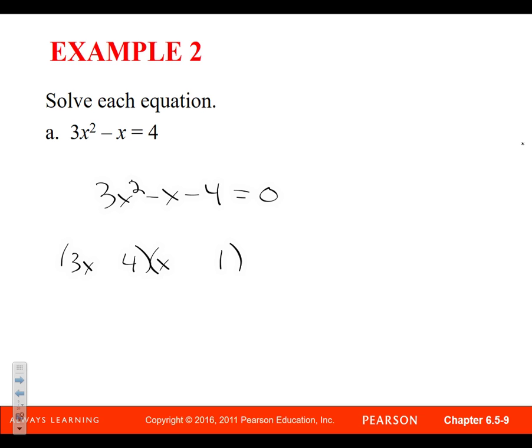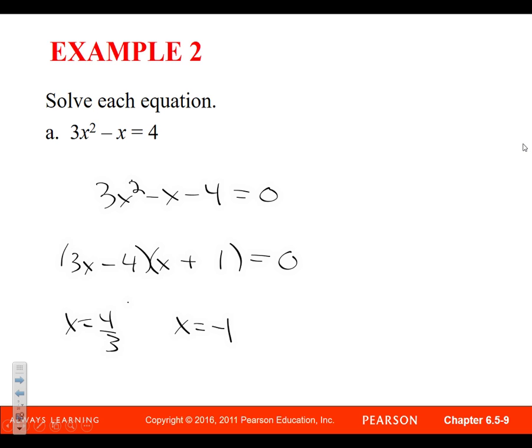Which one is the negative? The bigger one, the bigger product. This is 3, this is 4, isn't it? So the bigger product is going to be the negative, the other is going to be positive. So I've factored it, and now I'm going to use that zero property rule to solve this quadratic. Okay, so in this case, x is going to equal 4/3, and x is going to equal -1. And I'm done. There's your two solutions for this quadratic equation.